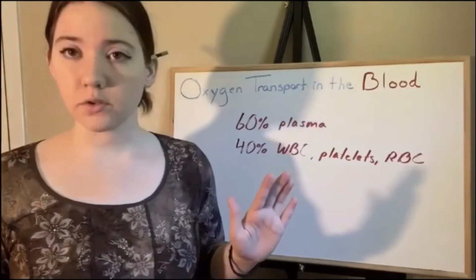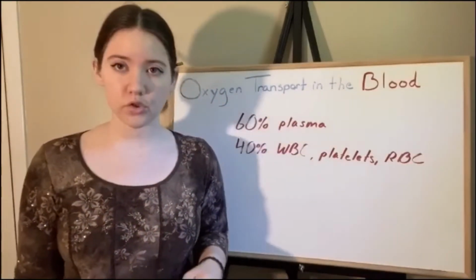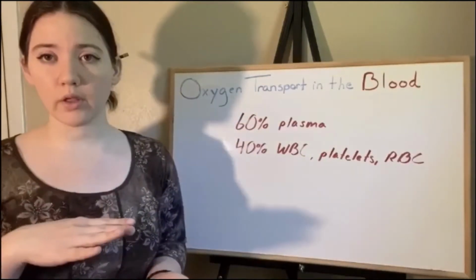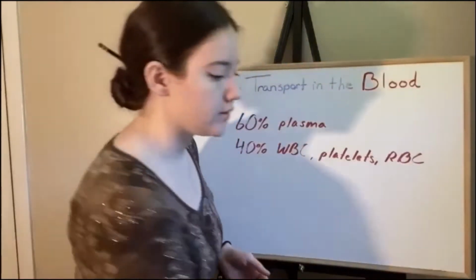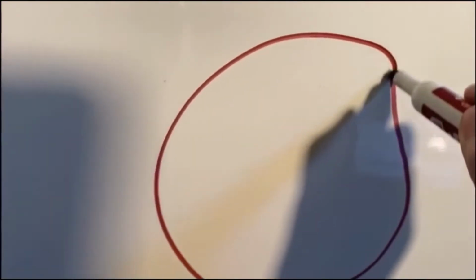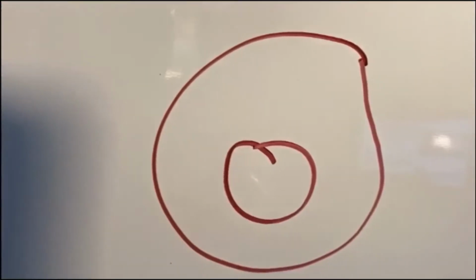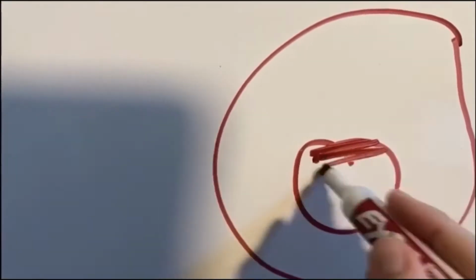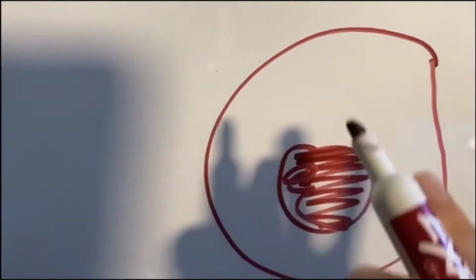Red blood cells, also known as erythrocytes, are the primary oxygen transport cells in the blood. They're shaped kind of like a donut if a donut didn't have a hole all the way through and instead it was just an indentation, like this. Just a nice circular donut shape. Ignore the little dent there. It's supposed to be a circle. I'm not an artist, I'm sorry. And remember, the middle isn't a hole. It's more like a little cavity in there, a little scooped out part.